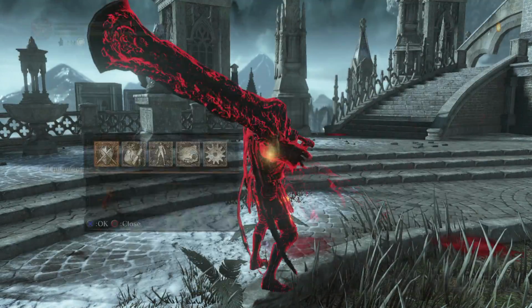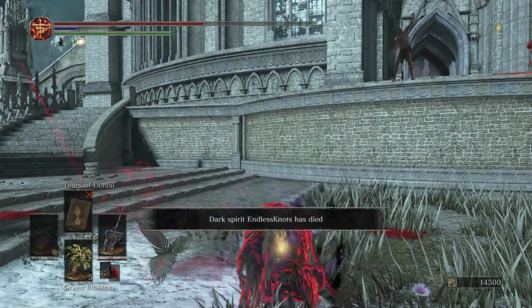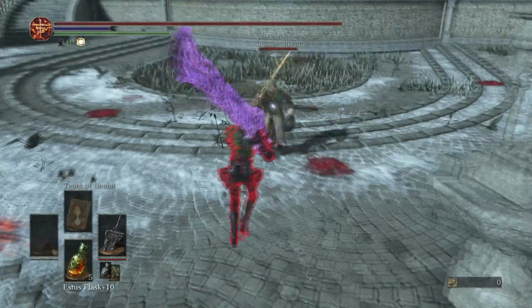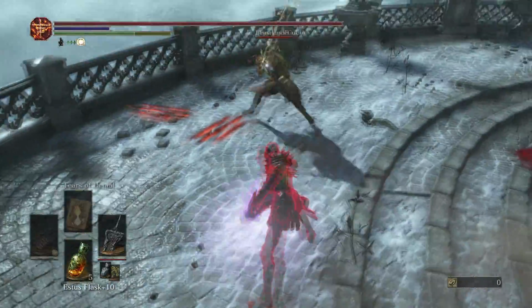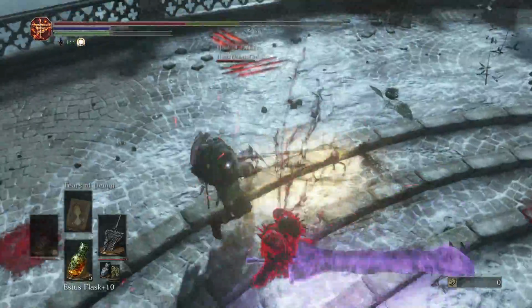I don't even know, we're on like a 4-win streak, but I don't think I had any Estus left, so I just went back to my world. So we pretty much dominated that Fight Club. And now we're going into some 1v1s here against other people in general.